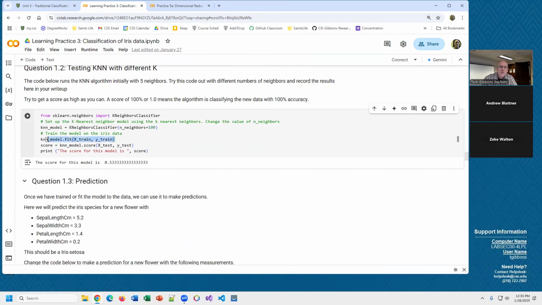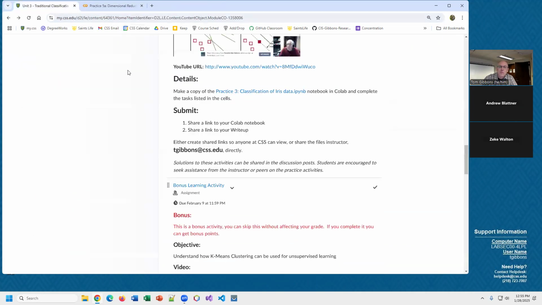Once we've trained on the training data, we'll have it look at all the test data and get a score. So our score will be on the test data. In this case, it's 53% accurate on the test data. So that's the process we'll see in our notebooks, with just a few lines of code, hopefully.